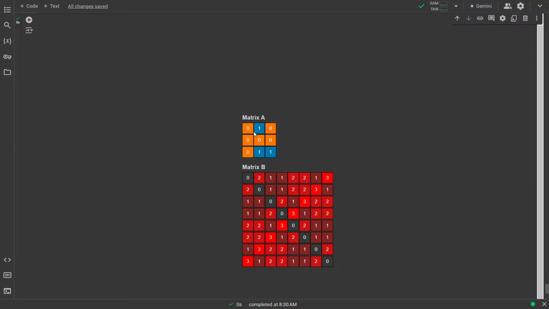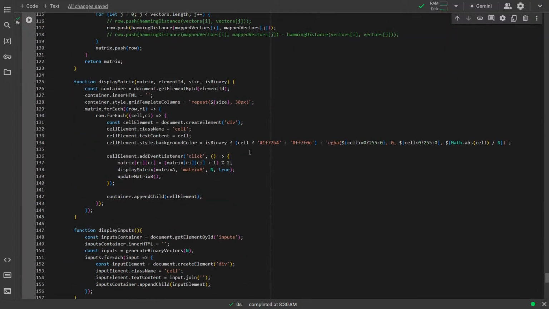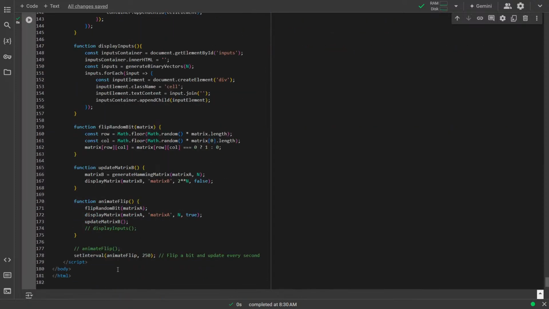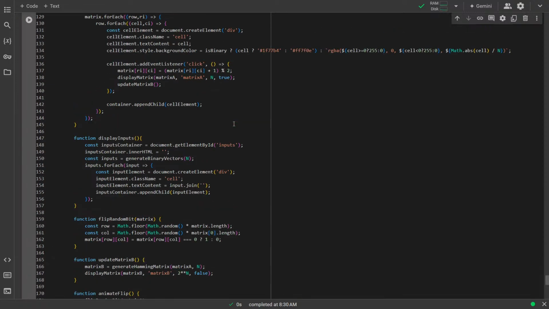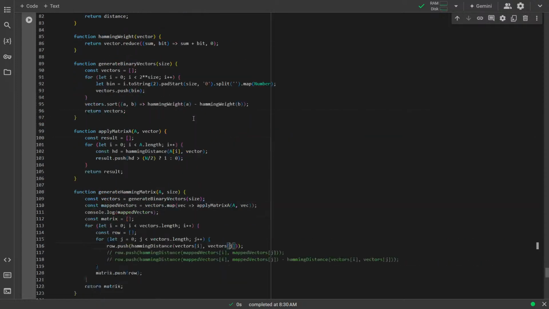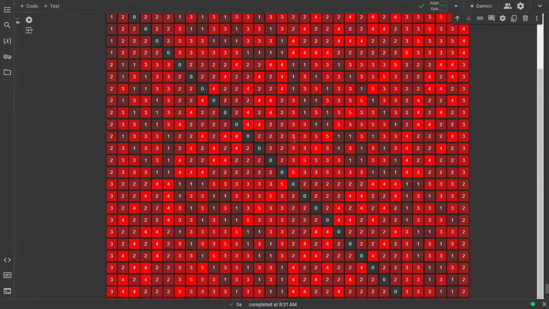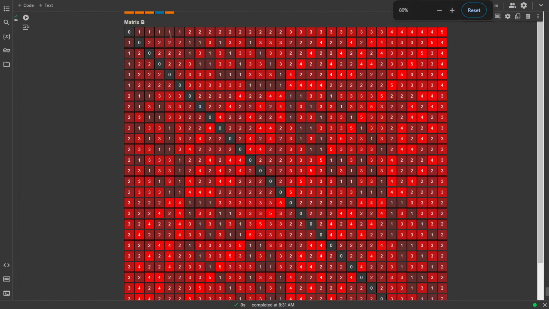Right. So one thing that's actually kind of useful is, if we turn off the animation, because that's highly annoying, and we just, so this is just going to be raw Hamming distance on the inputs. So matrix A doesn't actually matter.